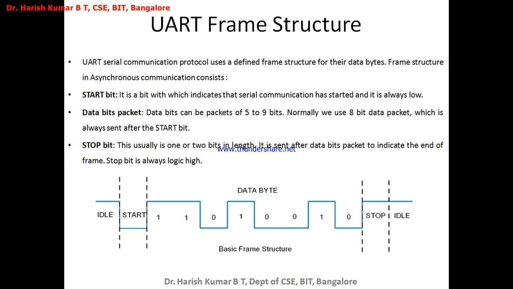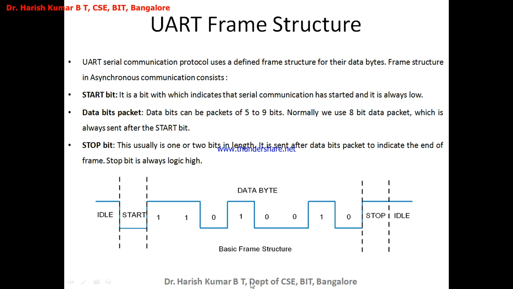Now the UART frame structure is very important here, because UART is not using clock cycles for synchronizing the sender and the receiver. Now we'll see what kind of frame structure the UART uses. Since it is a serial communication protocol, it uses a frame structure for its data. The frame structure in asynchronous communication consists of all these things.